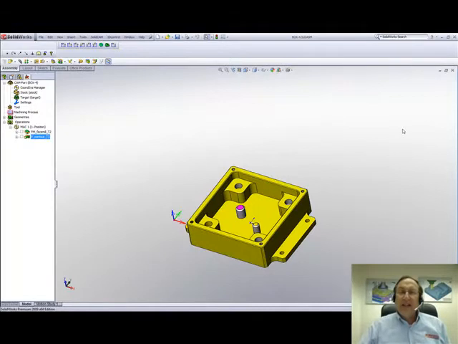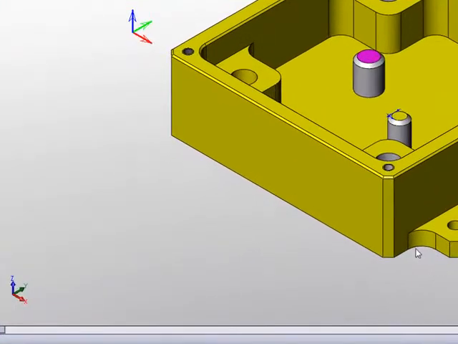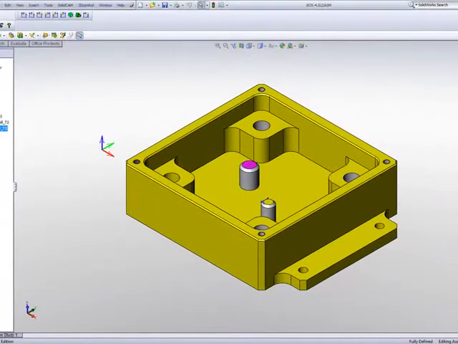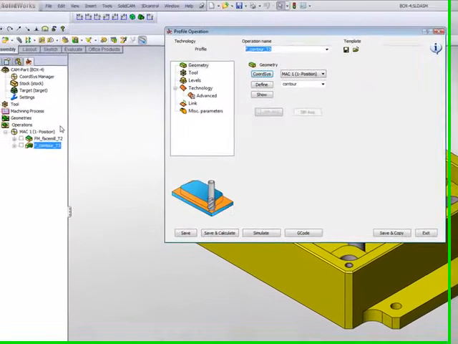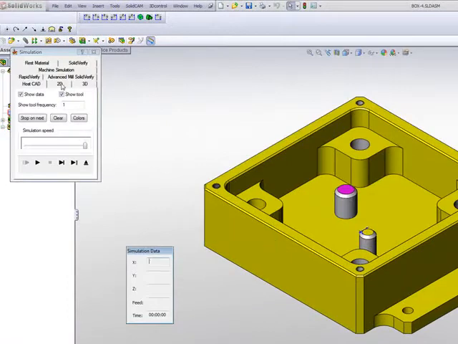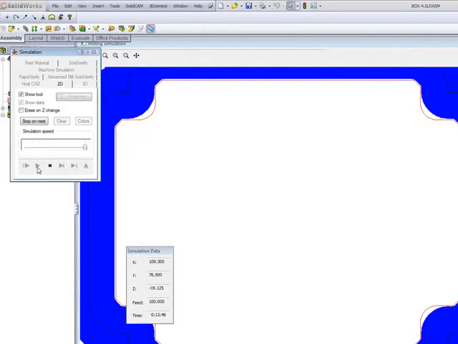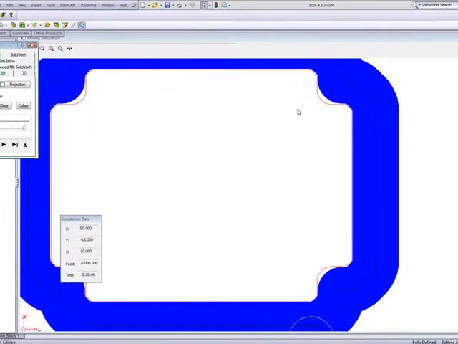In this lesson, part 2 of profile machining, we'll continue with our next operation to complete these corners that were not machined by the previous tool, because the previous tool is too big for that particular operation. So we'll start in this operation itself. I'll go back here, and just to remind you of what we had done in our previous operation, you'll see that the tool was not able to get into the corner.